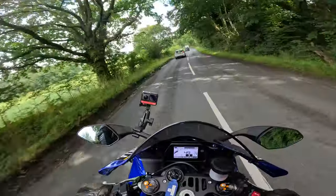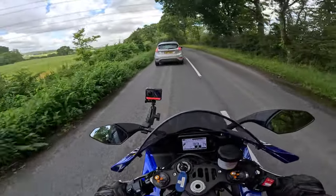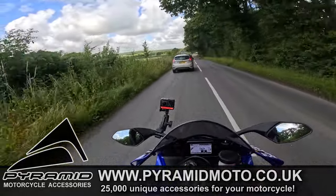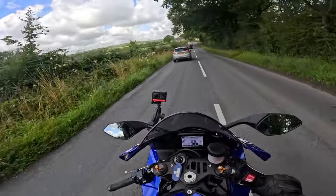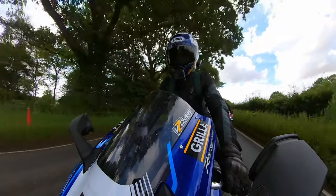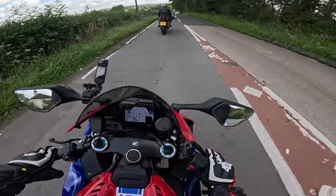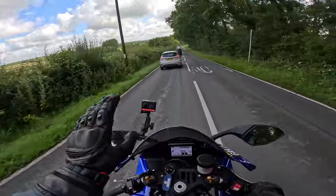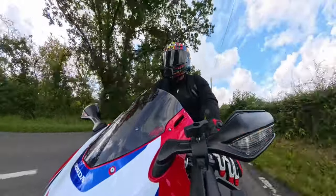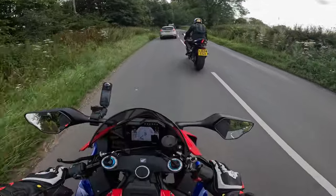It's so easy to ride the R1 briskly — it feels very flickable and quite joyful on country roads. I'm enjoying myself more than I thought I would. It's a shame it's actually disappearing when we suddenly realise there's a bike here that's actually a bit of a gem. The dashboard is quite small and looks a little dated, though Yamaha's website claims it's class-leading — I beg to differ.